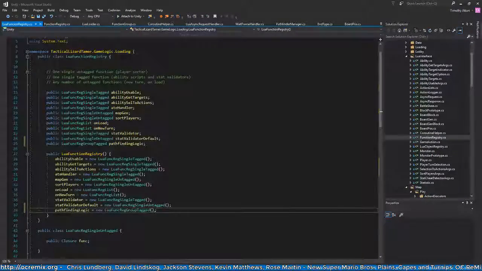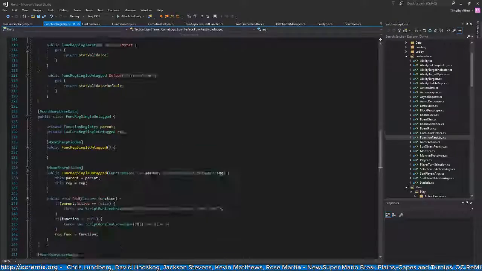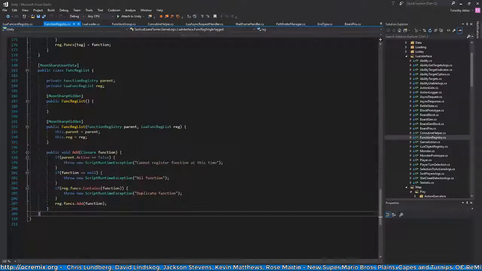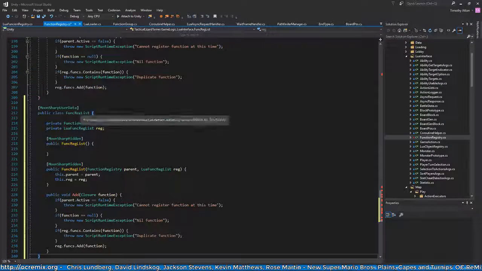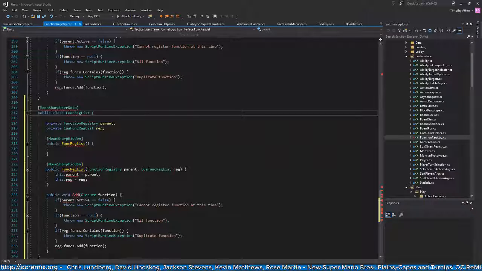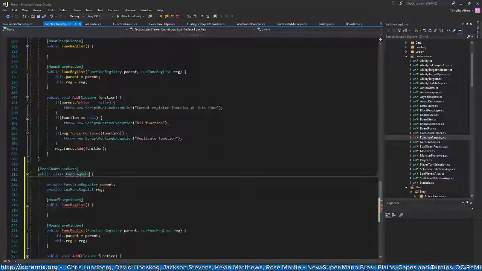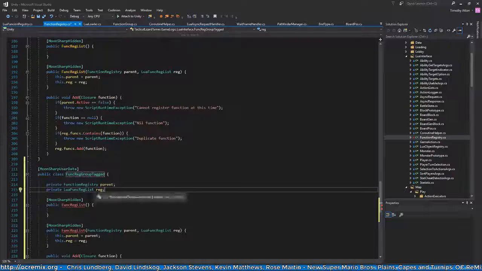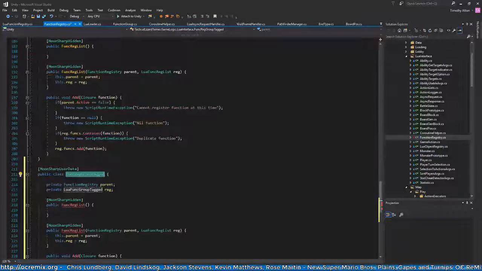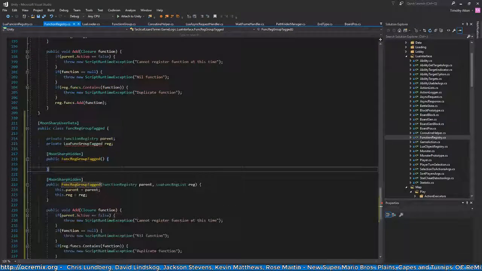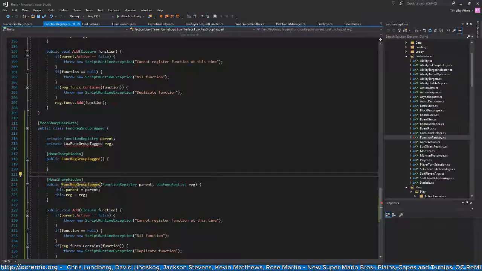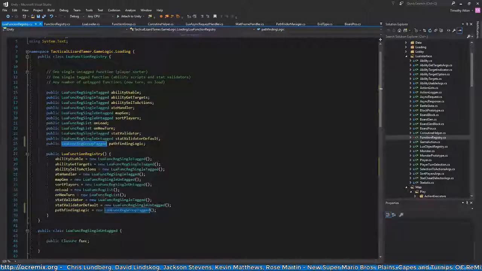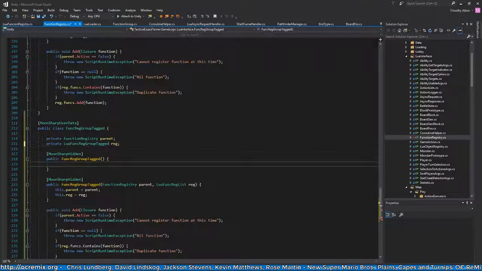So now I have this, I can create another class here to add it. So function registry group tagged. I must have forgotten some part of the name. Okay, there we go.